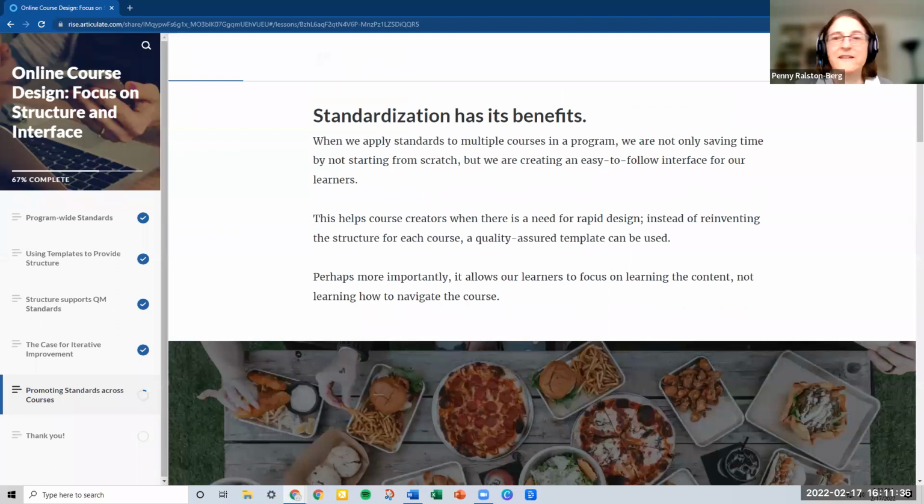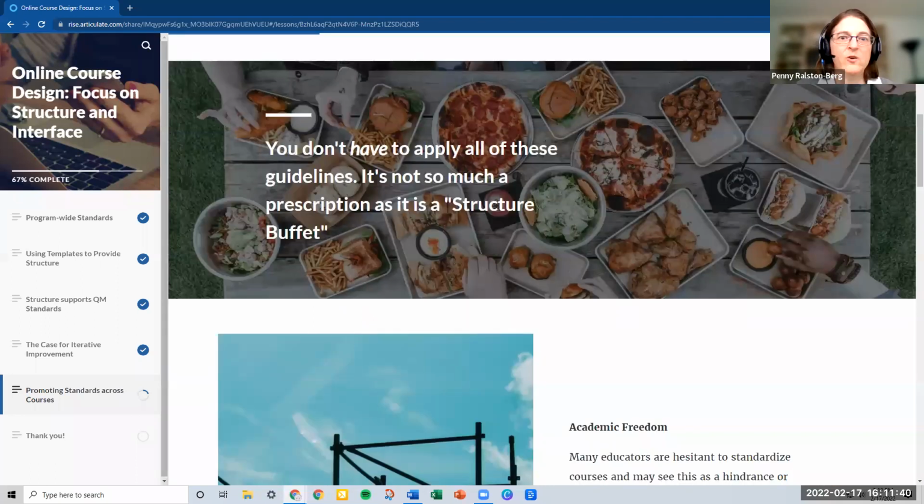What we're saying is we'd like you to think of this as no one right way, but a lot of different things related to structure that you could consider your structure buffet. So mix and match and find what works for you, and that will help you integrate that structure.